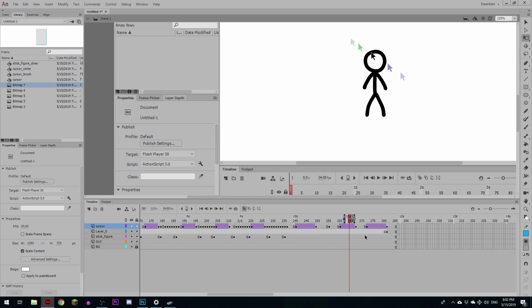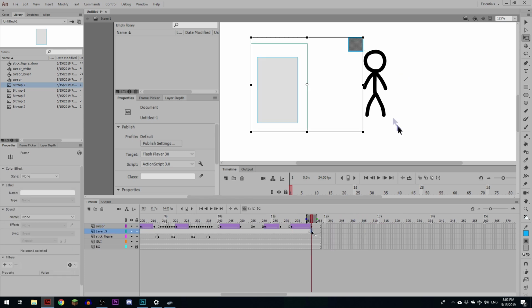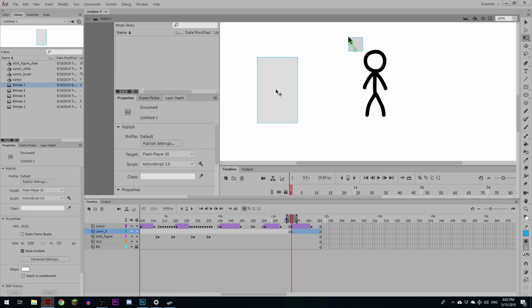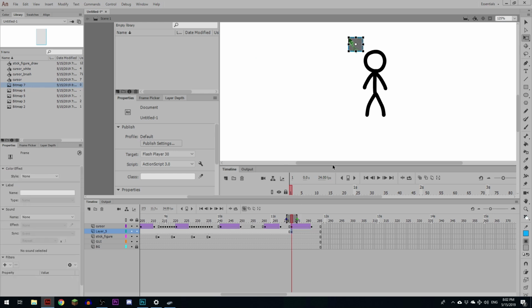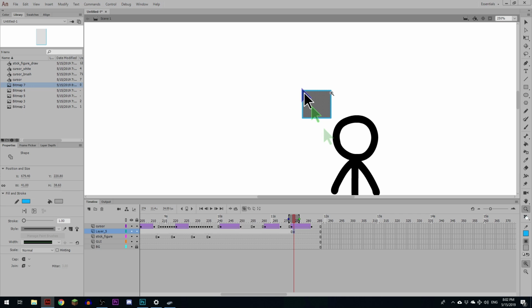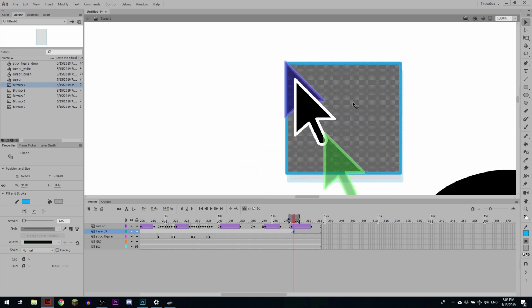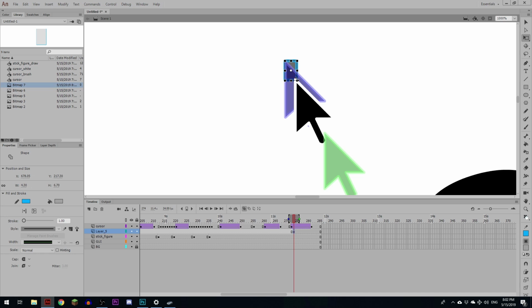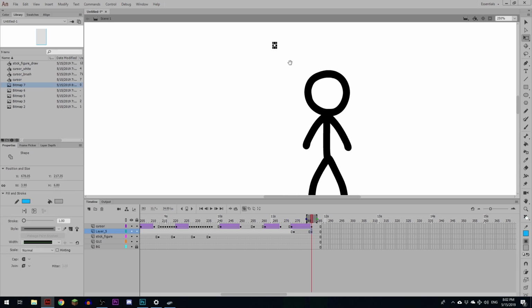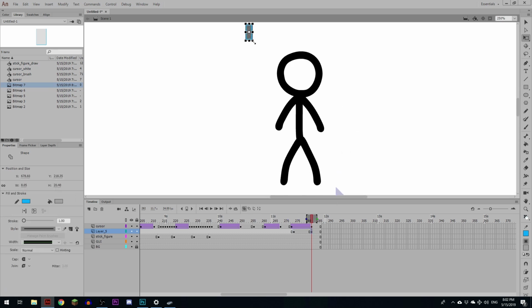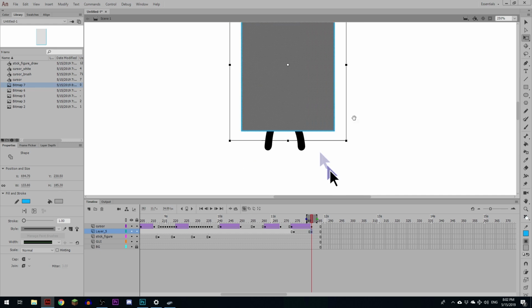So now let's move the box back to the start of the drag and get rid of that reference screen cap. Then I'm going to move the box one frame later, and with onion skinning on, I can line up the box so its corners align with the cursors on those two keyframes. So the plan is to use a shape tween to make this expand. So let's set the final keyframe and expand the box to line up with the end of the cursor animation.